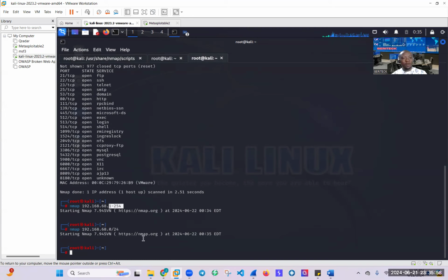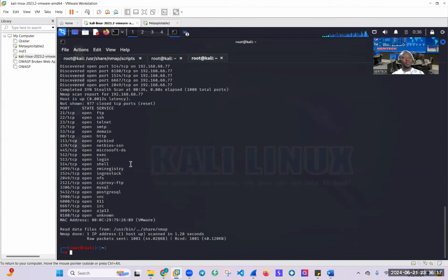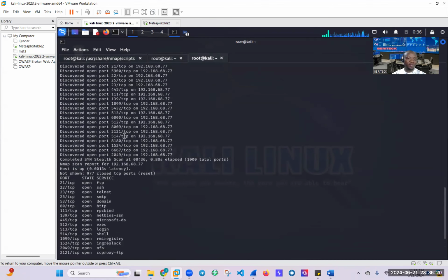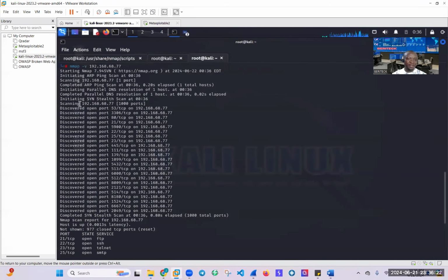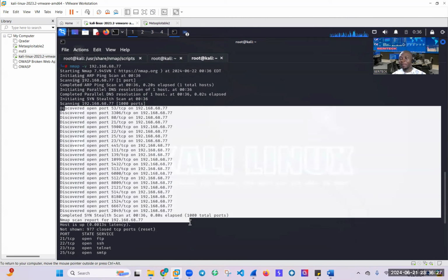Okay, then another one that I'd like to show you is that sometimes you want to scan to get more details. So I will run the very first scan that I did on my target machine, and I will add a -v for verbose. If you want to see more details, you can do that, and you hit enter. Now it's going to scan the same thing, but now with a lot more output on the screen. You get a little bit more stuff. Discovered open port. We didn't have all this portion in the first scan, but here we have it because we included the -v flag, which is the verbose flag.